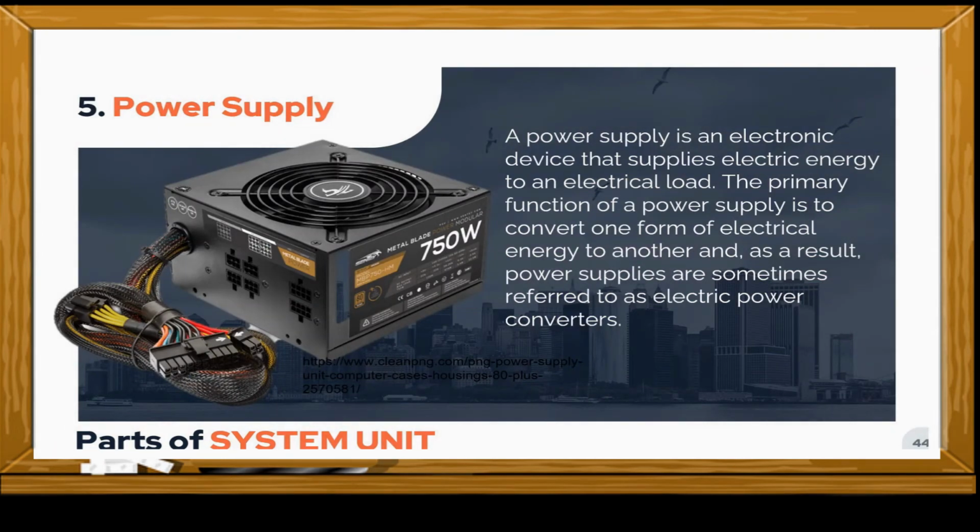Number 5 is the power supply. A power supply is an electronic device that supplies electric energy to an electrical load. The primary function of a power supply is to convert one form of electrical energy to another, and as a result, power supplies are sometimes referred to as electric power converters.